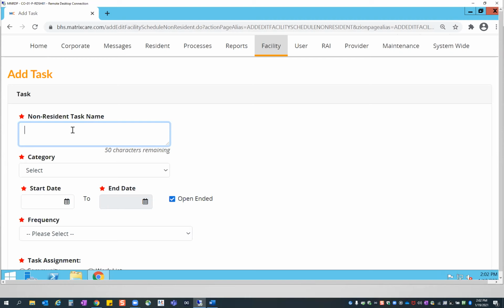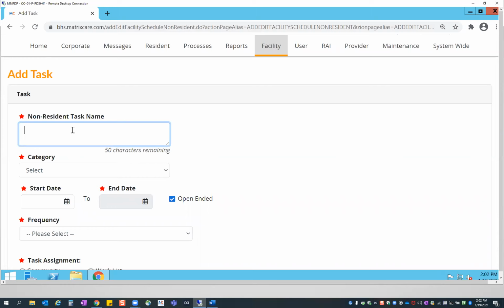That just allows them to kind of see them together in terms of time. If they are working through their day, they're able to see community-wide tasks that are due at a specific time alongside their resident tasks that are due at a specific time. Now they can separate those two in Care Assist where they can see just resident tasks or just non-resident tasks, but by default, they do show together so that they can see everything together, okay?